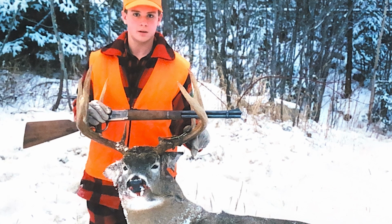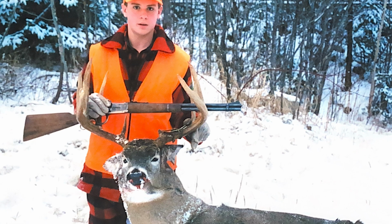Probably the biggest downfall for me with iron sights is the fact that you have 3 points of focus that have to be used to shoot an iron sight, and that can allow the target and or the front bead to be blurred out. So your eye can't focus on 3 different focal points all at once. But it's been used for years, people are successful with it. I've been successful with it. Shot my first deer with a 30-30 lever action with iron sights. Works fine for a lot of people. Maybe a better option for your style of hunting.